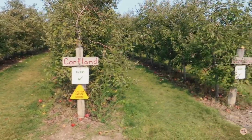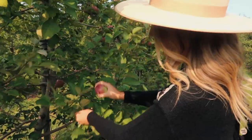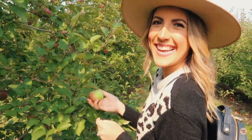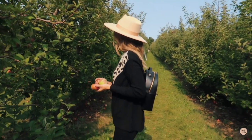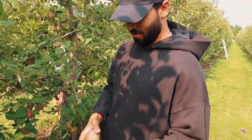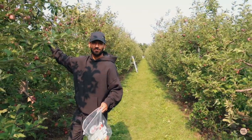We're doing some apple picking now — this is really cute. They have a sign showing all the different apples you can pick and which ones are ready. You just go into the trees and pluck them out yourself. He doesn't go for the low-hanging fruit — he goes straight to the top. Now that we're socially distanced outside, we're not wearing masks. It's a beautiful, nice breezy day. It feels like fall — it's gorgeous.